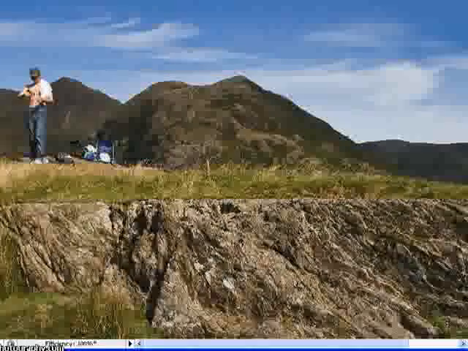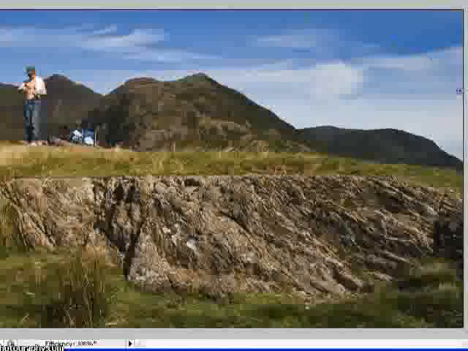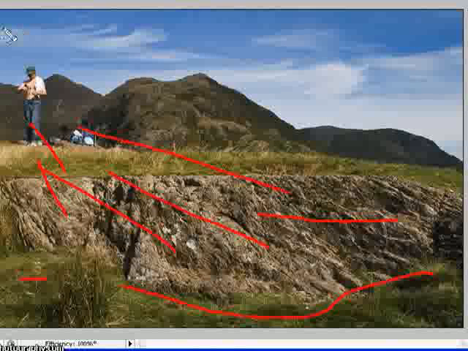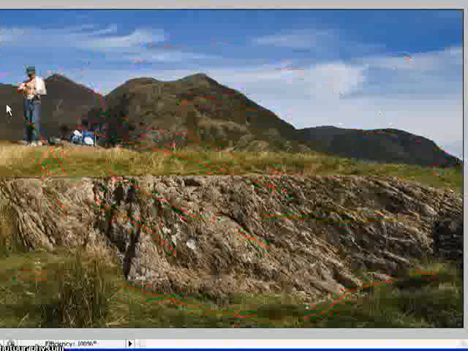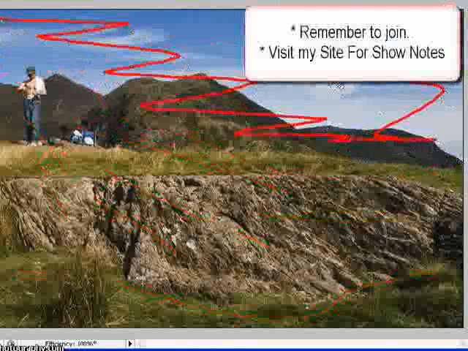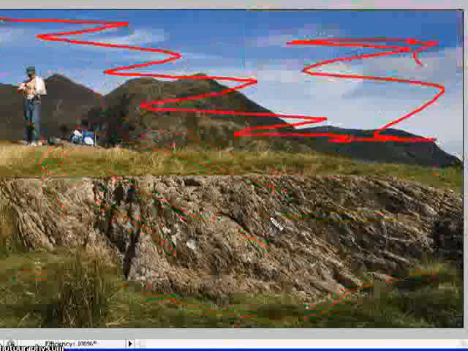Zoom it out. Now, I could put a vignette around the image, but that's for another video. I'm going to turn the effect on and off so I can see what I've been doing. And there you go. What I've done now, all this has been done. That bit's done. It's basically drawing your eye up here to where I want you to go. I've kept all this area, all that area there. All this area I haven't brightened at all. I've kept it dark. And obviously played with the highlights.